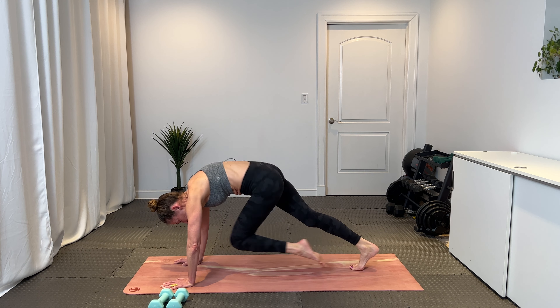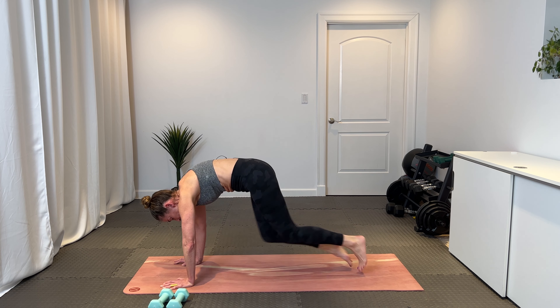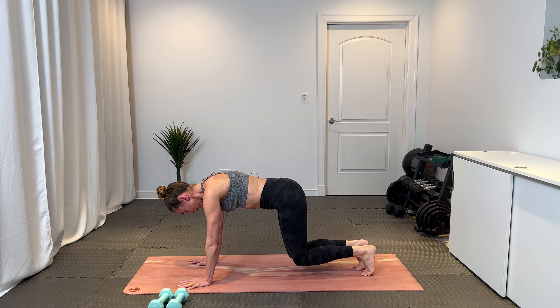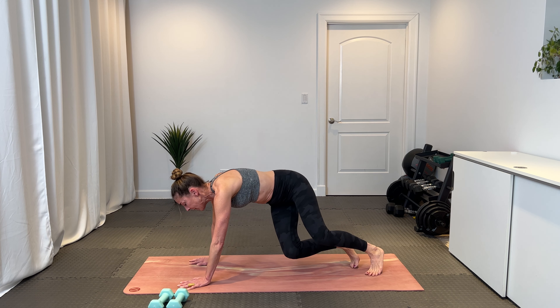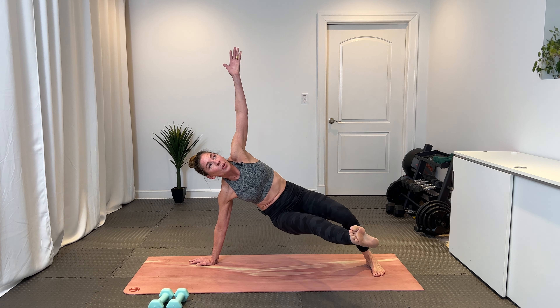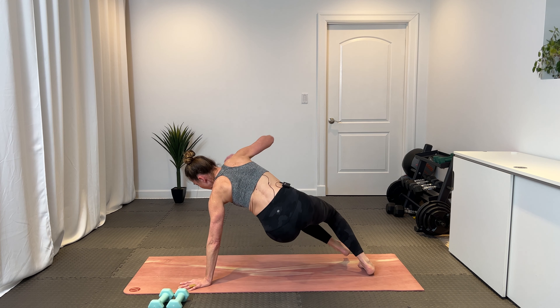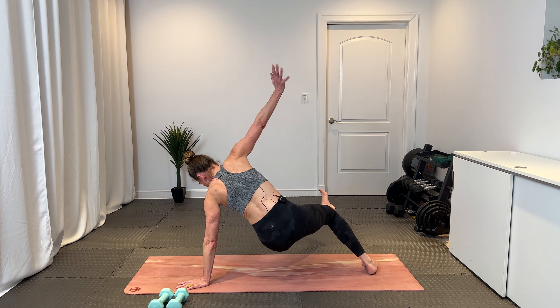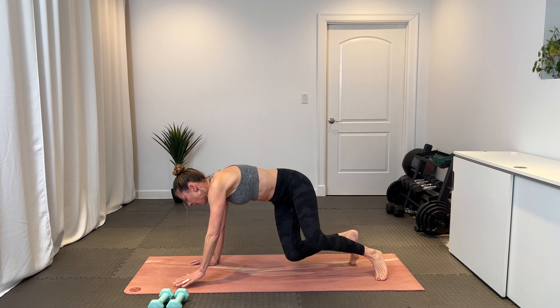In five seconds we're going to come to a hovering table — four, three, two, and one. Your knees are hovering just an inch above the ground. Make sure your shoulders are still right over your wrists, hips right over your knees, and your neck is nice and long. Come back to the breath here. And then we'll start with a little bear twist. Take your right leg and cross it underneath your body, opening up through your left hand — crossing, come through center, cross the opposite way.